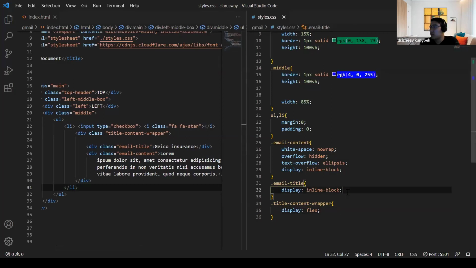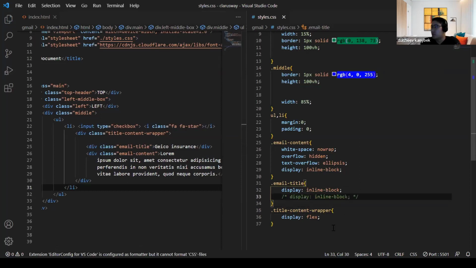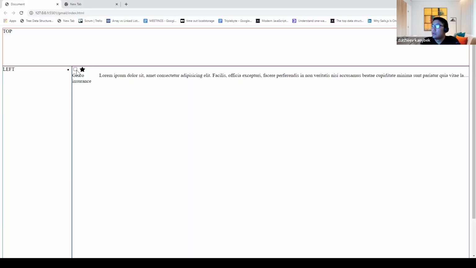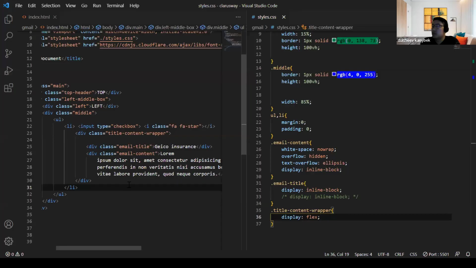Now I can make this one inline block as well. Oh no, it won't work. We already made it flex. Okay. They have to go on the same line.